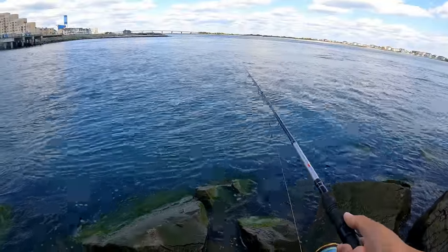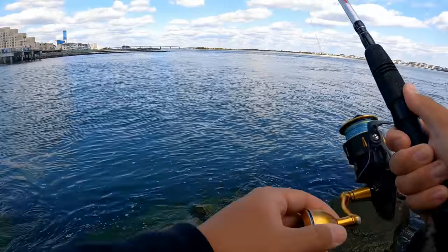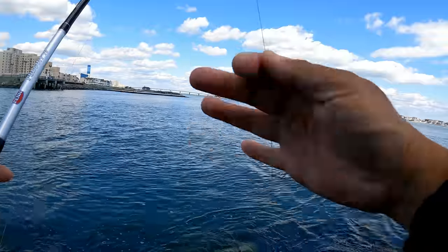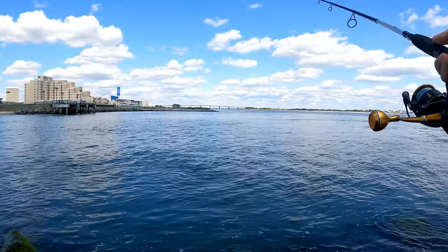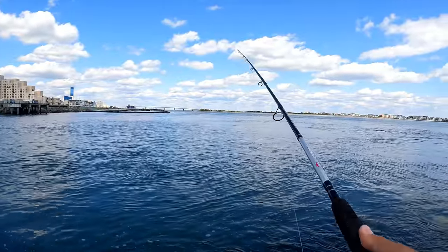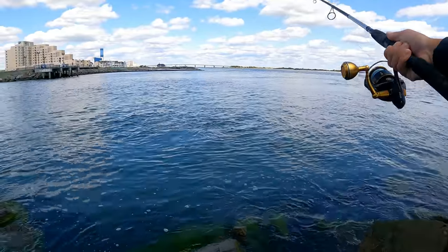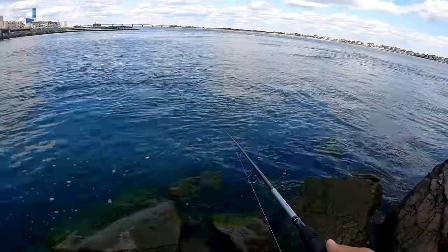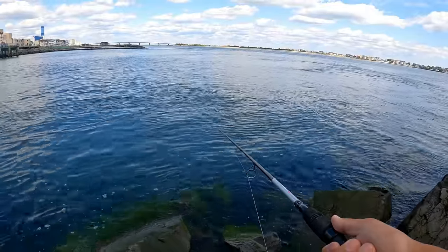When you find the deeper hole, the fish will bite instantaneously — took my shrimp instantly. I think it's a little Bergal. I don't have Bergal for 2023 yet. Put another piece of shrimp in — that's a good hole right there. The bite was a little bit stronger, may not just be Bergal. There may be some smaller dog or something. Definitely some Bergal down there — they're on the shrimp.